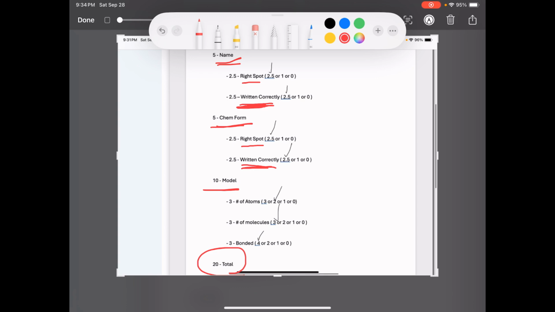And finally, bonded, I just looked to make sure that when you put your elements on there, they were all connected, because the atoms, the elements have to bond in order to form a molecule. And if you got them all, then you got 4 points. But if you only did it for 2 or 3, then you got 2 points. It dropped a little bit there, just the way this was out of 20 points. I gave mastery there 1 extra point. That's why it's a 4 instead of a 4, 3, 2. It goes from 4 to 2.